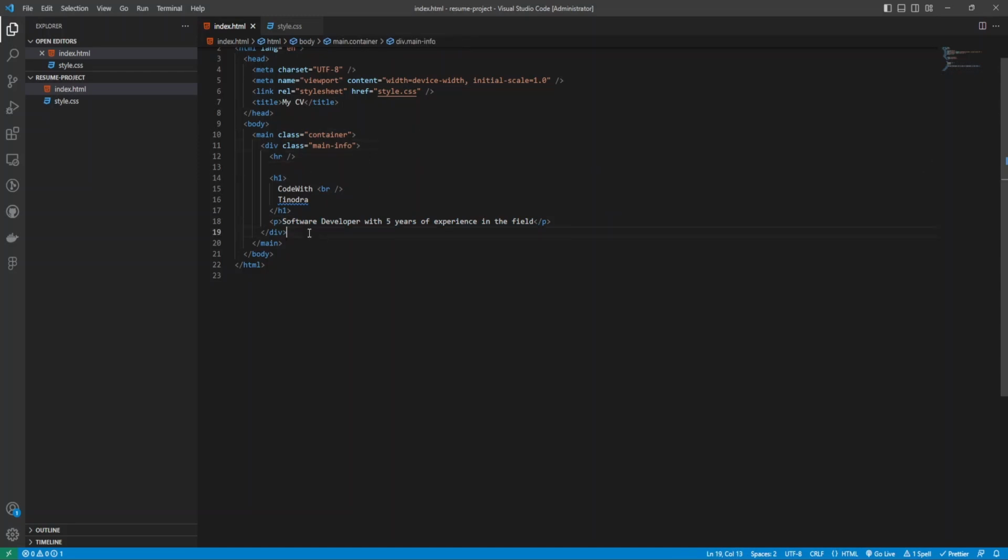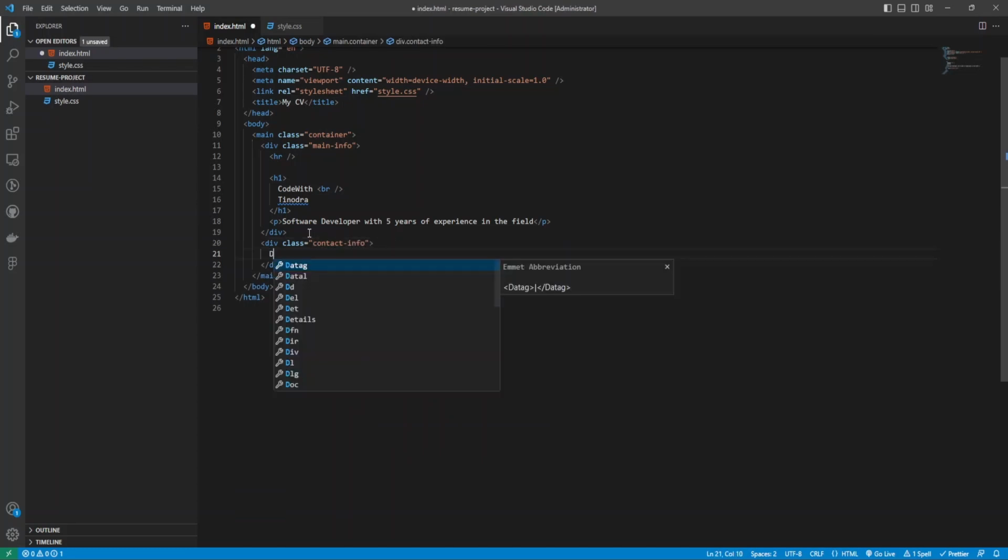And now we want to have another div. For this one, we can give it a class of contact info. In this, we want to have two other divs. So that's one and that's two.